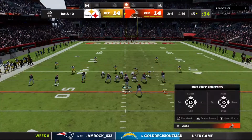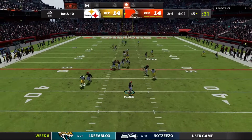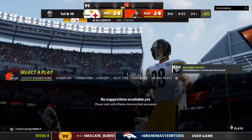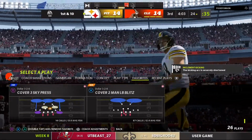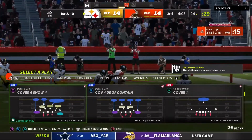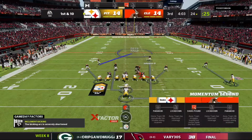After the penalty, a fresh set of downs. It's 1st and 10. Working out of the gun, Mayfield. Into double coverage, and it's intercepted. Miles Killebrew with a pick. And they have the football and will take over at the 24-yard line. And, Brandon, this is a real nice job defensively of getting inside a quarterback's head and figuring out, okay, where's he going with the football? Because you can make an educated guess defensively, not all the time, but sometimes. And when you're right, you've got a decent chance of coming away with the football.